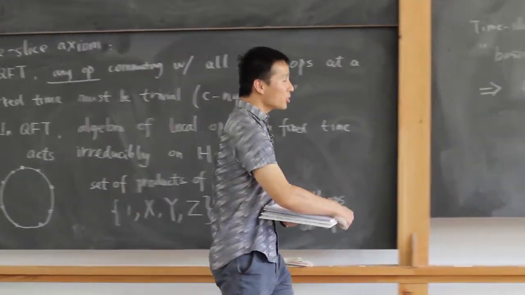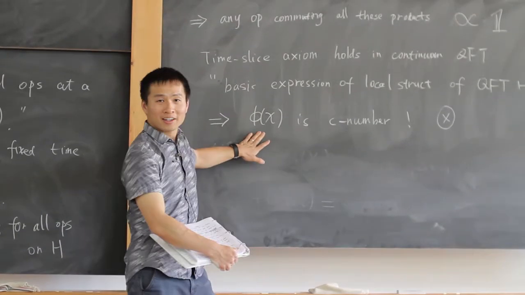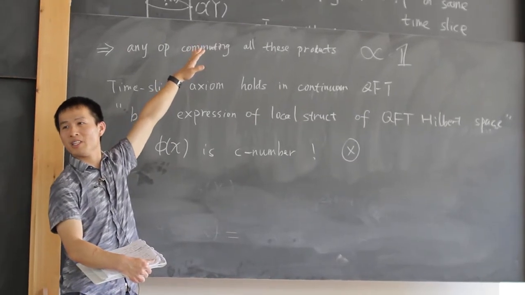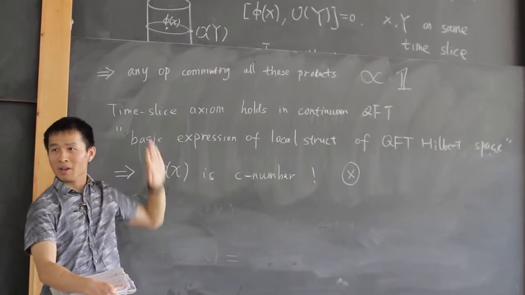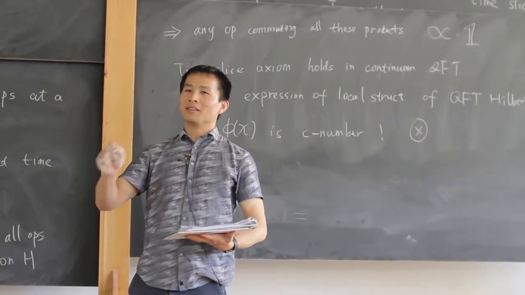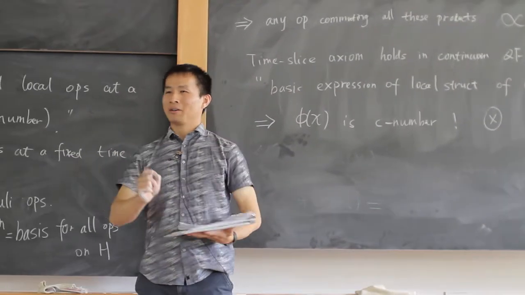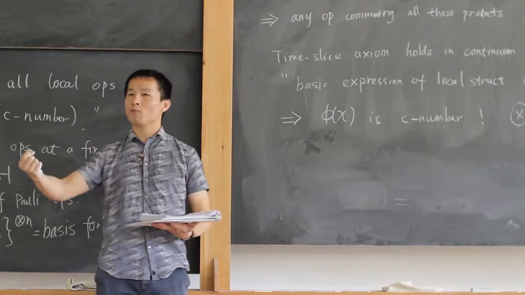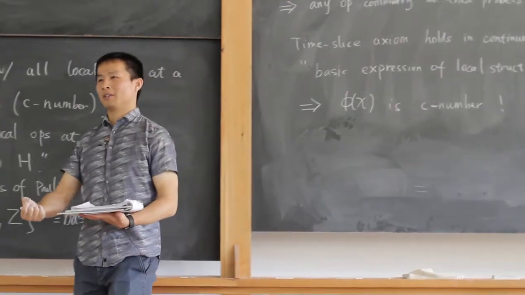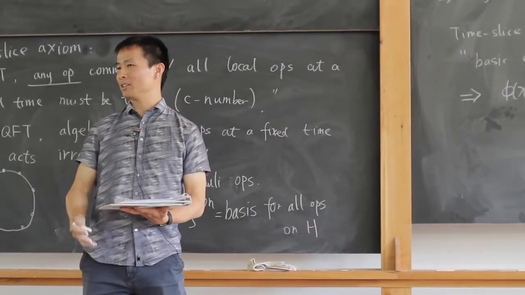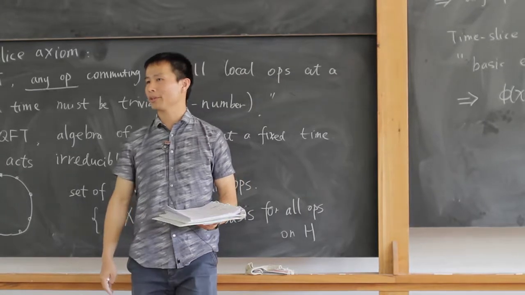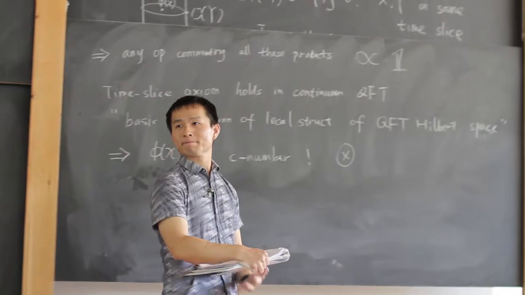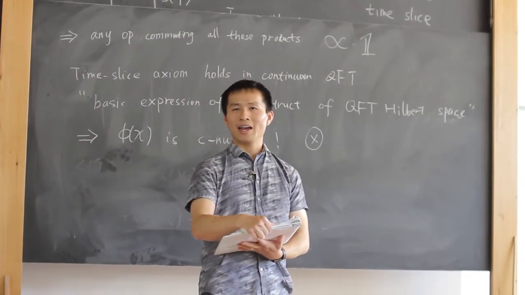It is true that knowing phi of x is not a C number means there must be something wrong with our previous statement about radial commutativity. But that doesn't mean that after taking the limit it will still be non-zero. Taking a limit such that x is different from y on the boundary, it becomes a zero commutativity statement in the CFT, just between two different local operators. So that doesn't solve the problem we have here. Any other questions?